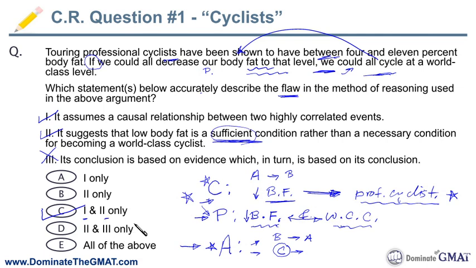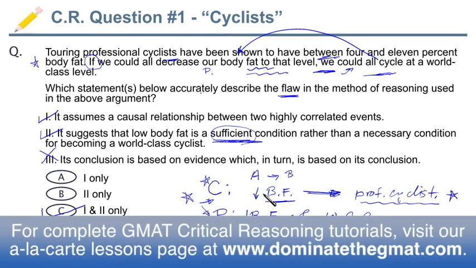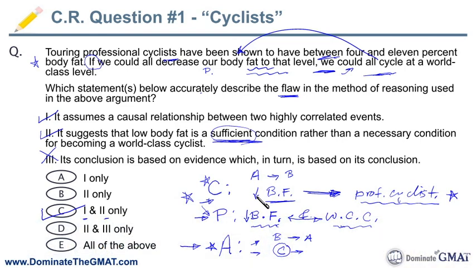Again, the tip is to take sometimes the convoluted type of wording in an argument and break it down. Use letters if you need to. A causes B, B causes A, A is correlated with B. Learn the other patterns of argument that I teach in my critical reasoning lessons, but make sure that you're able to synthesize the arguments, and it really helps to use your scratch paper to put it into very basic sentences, clearly summarizing what's going on, and it will help to illustrate exactly what's going on in the argument to find the correct answer.